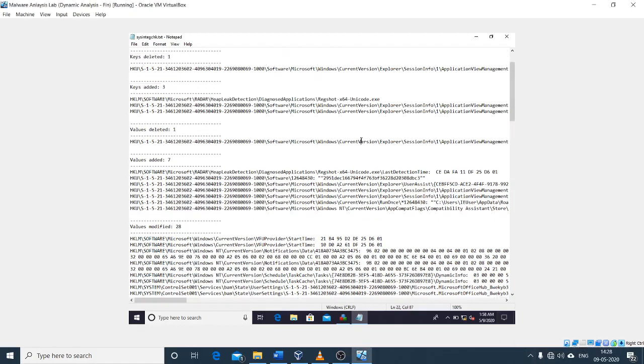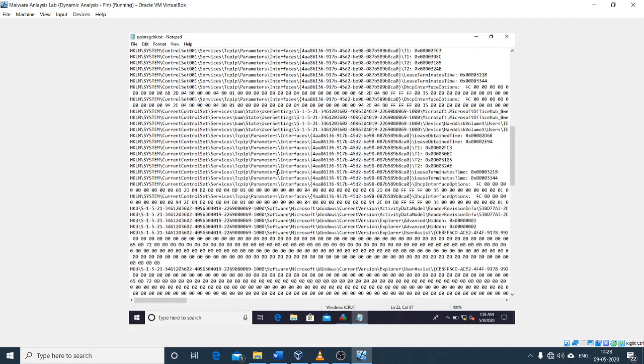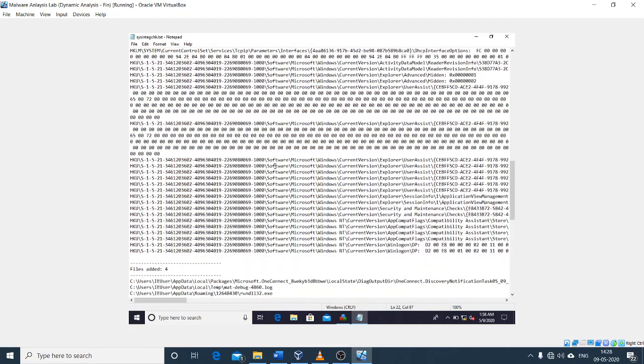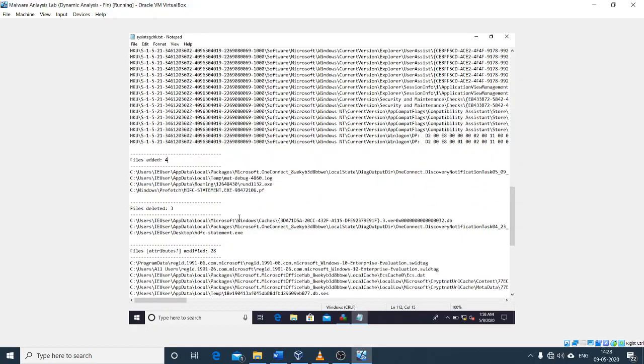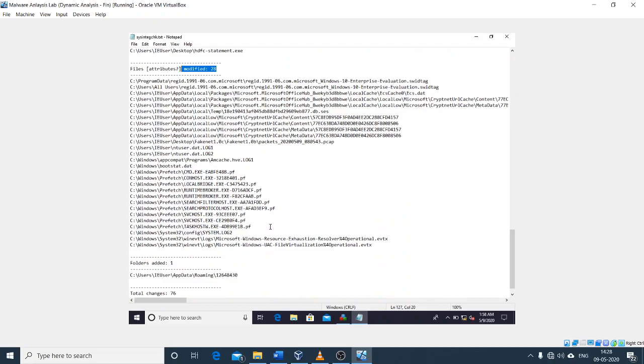So in this text file, let us check the number of registry entries that have been added between the first and second snapshot. Files have been added here, 3 files have been deleted, and some 28 files have been modified here.